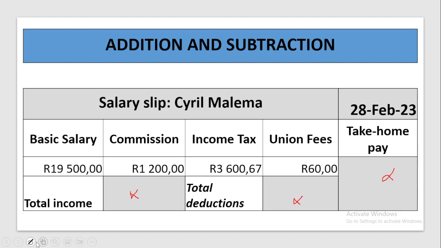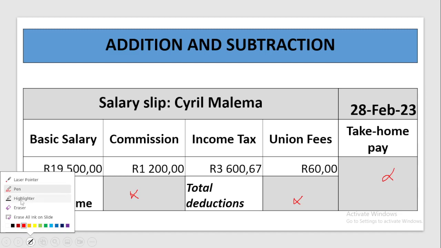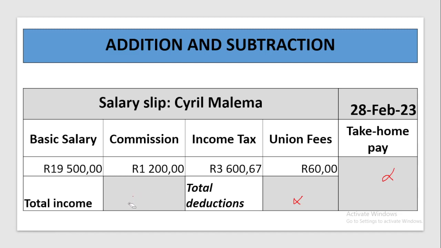So please just do the calculation on the side and tell me how much you manage to get in terms of the total income, the total deduction, and then the take home pay based on the information provided. You can send that through the chat section. If you can't send through the chat section, please note that I've also unmuted you. So if your mic is still giving you challenges, you can use the chat section. Please just tell me how much is the total income, the total deduction, and then the take home pay.